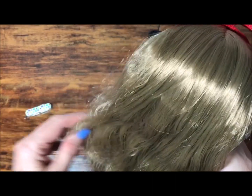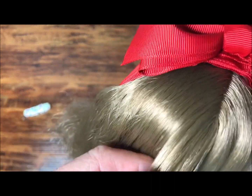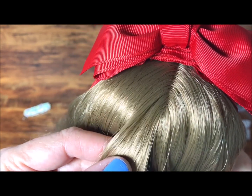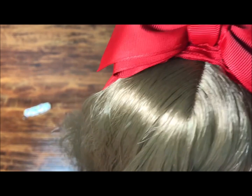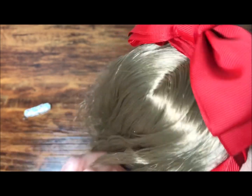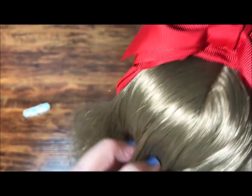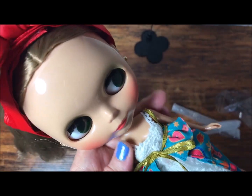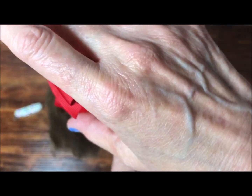It's much lighter than I had expected. I think you can see there's different shades. There's a little darker brown, and then like I said, to me it's more of a dark blonde. It's almost like a very light brown with lots of sun streaks, I guess might be a way to describe it, or dirty blonde. Maybe that's better. Dirty blonde is probably a better description of her hair. But she is very, very cute. I really like her. I will be keeping her at this point.